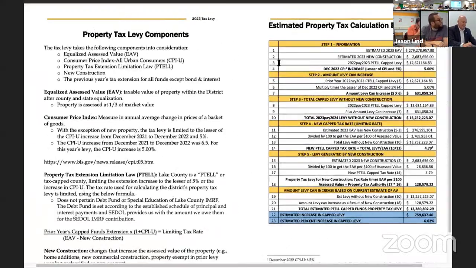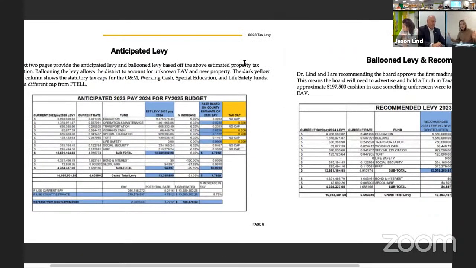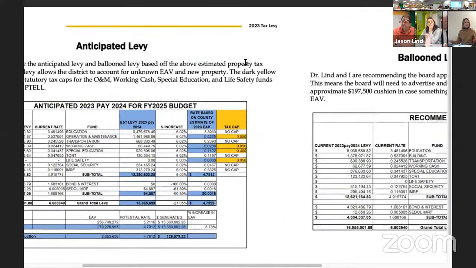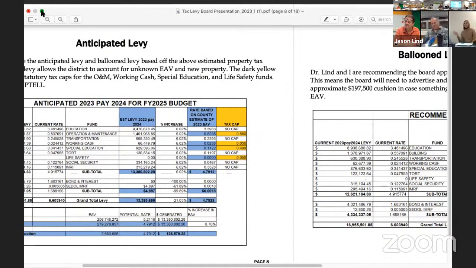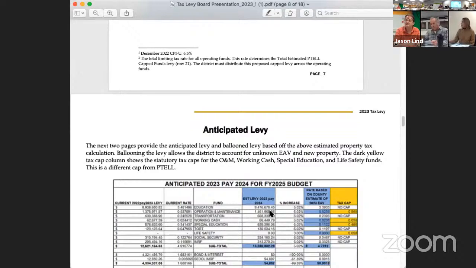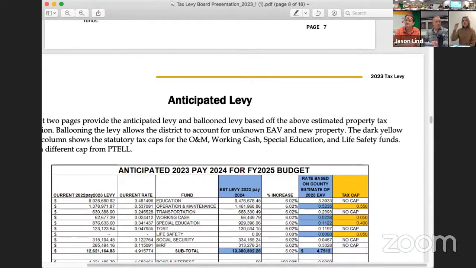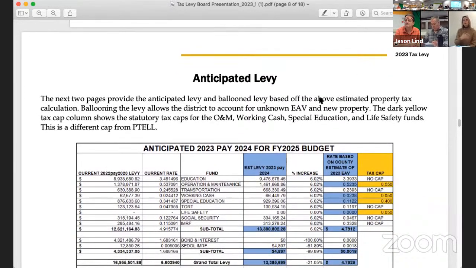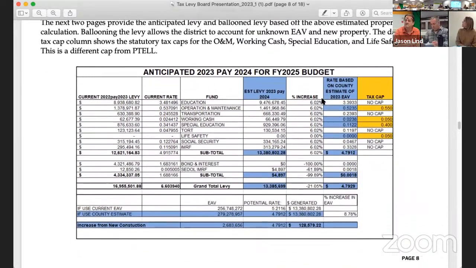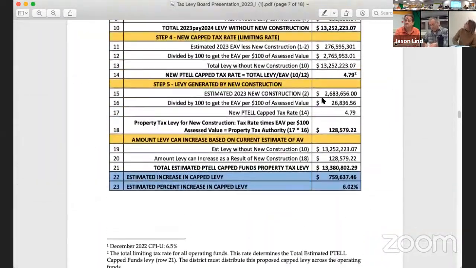Let's get down to the levy section. Just a little bit of background for anyone who is interested in reading some interesting bedtime literature: this document is posted on the district website under the business office page. Essentially, it provides a number of definitions specific to the tax levy, and walks the reader step by step through how the levy is calculated. All of the numbers are presented in a table that offers the steps of the levy, which is right here.